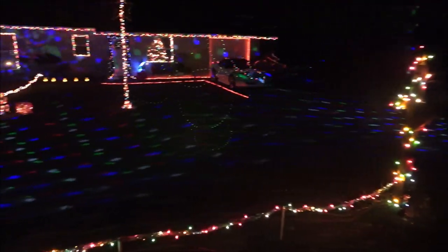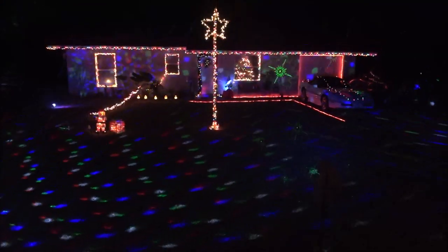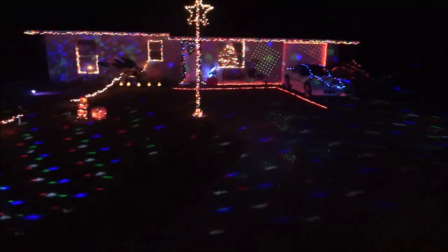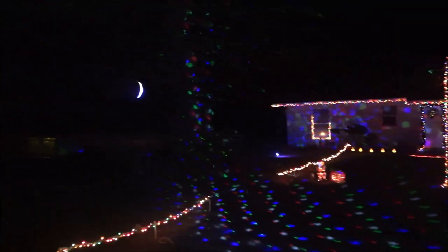Those lights in them trees there are just coming from these little balls here. We're thinking about getting a smoke machine — we'll put a smoke machine out here, thinking about getting one with like a disco light in it. It'll blow different colors out onto the ground there, and also it'll make the smoke look like different colors. I think that would be cool — what do you think, Monkey? Yeah.